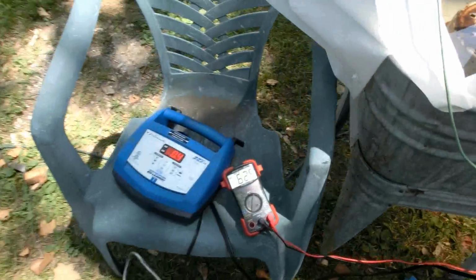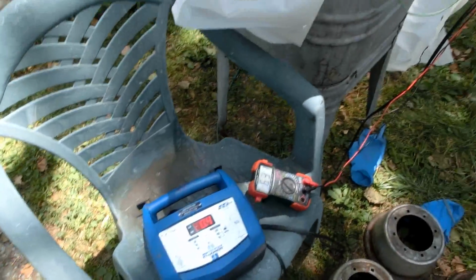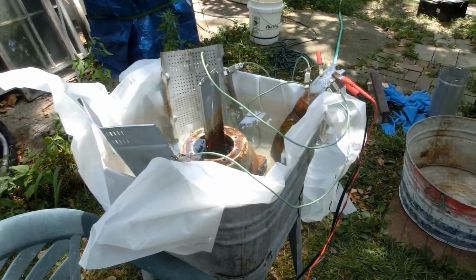So now it's brought the entire system up to 0.6 of a volt. That's just enough for the charger to think it's connected to a battery, so I don't have to trick it with the actual lead-acid battery anymore.